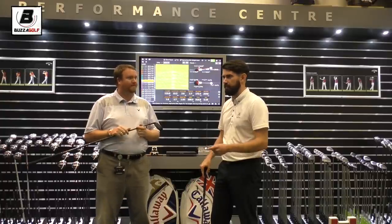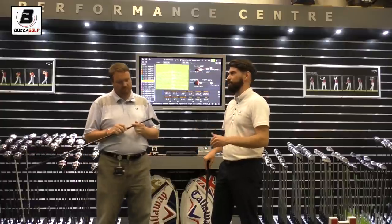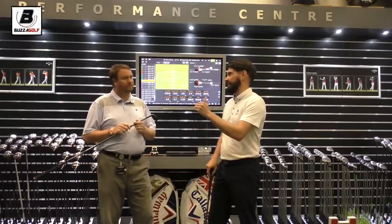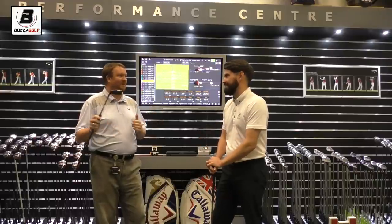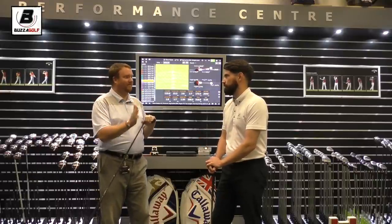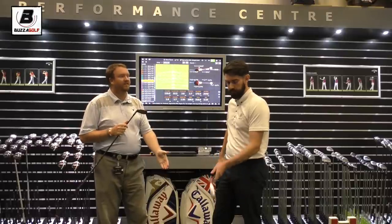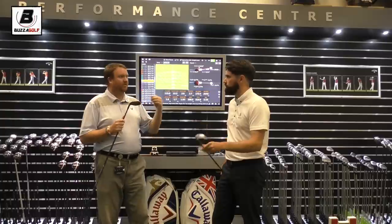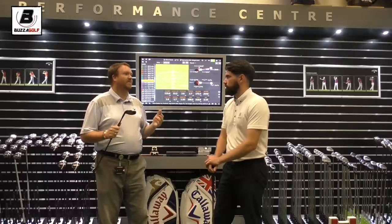When we talk about this situation, we always assume we're talking about high handicaps, but it can be anybody — from a tour player right up to an absolute beginner. We're looking to make sure they get the correct gaps throughout the bag. We have the tools: we've got hybrids, we've got utility irons. For better players that want to ensure they've got gappage but don't want hybrids, we've got those clubs. Anybody will benefit from gap testing.